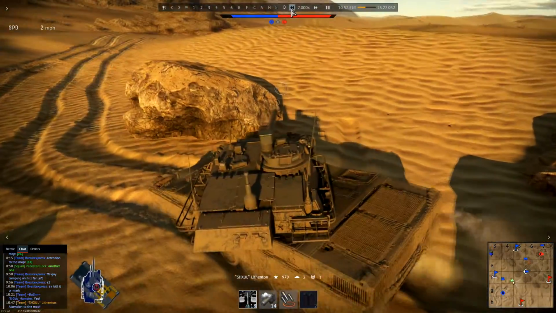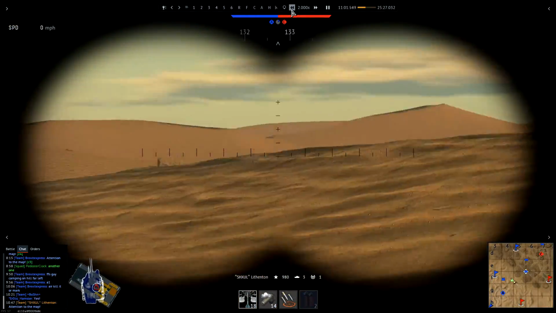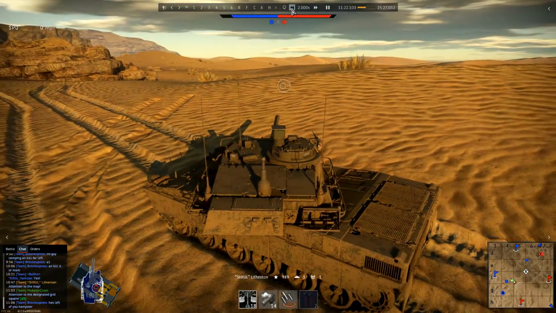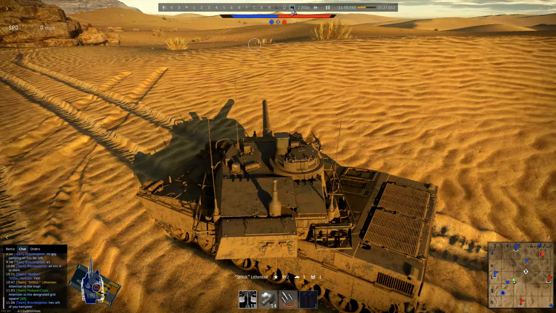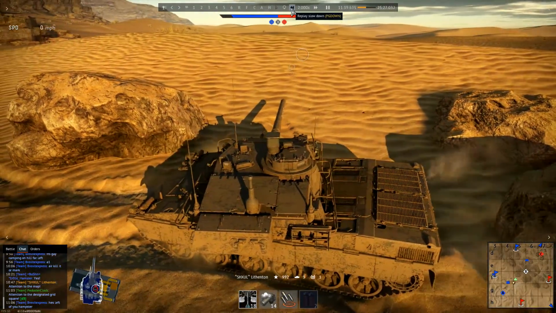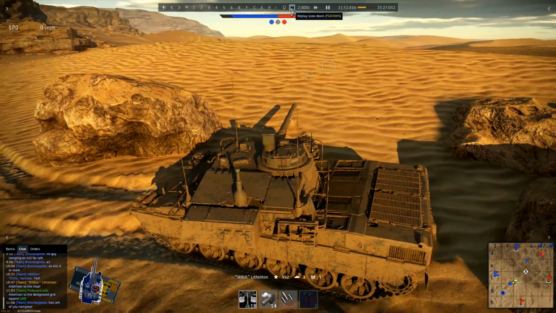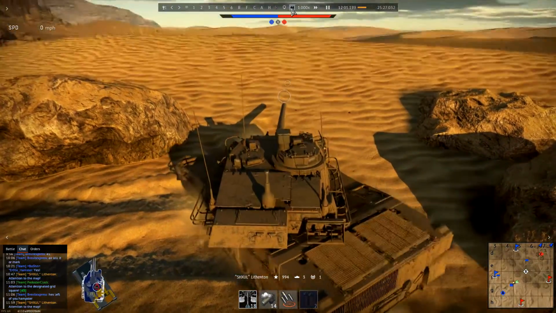Now I've got a friendly AMX10RC pushing up here. I didn't see it at the time, but there is another T64 pushing across the dunes. And that lovely desert camo made it a little bit hard for me to see. That, or I just wasn't looking in the general direction. Now, I do sit here for a little while, just seeing if I can see the fellow, but I can't. He's not pushing up. He's very well hidden. And it's at this point that a friendly AA also pushes forward. And, to my knowledge, so does the AMX10RC.